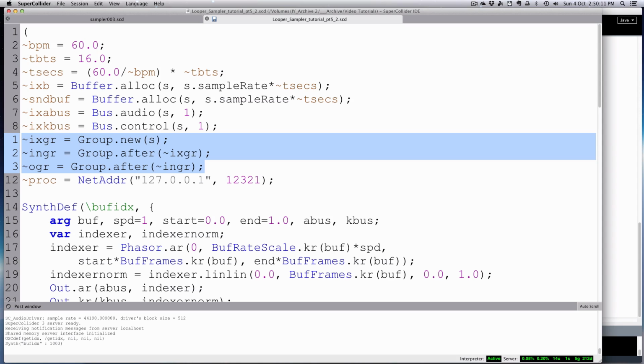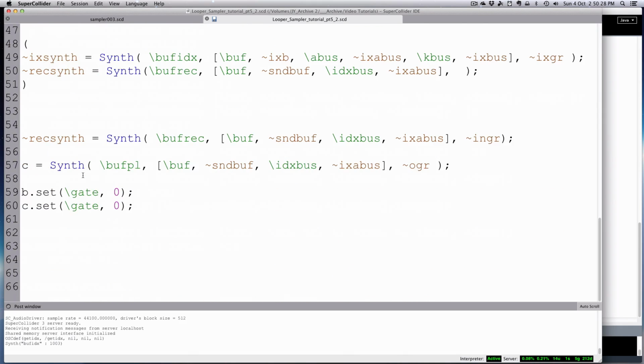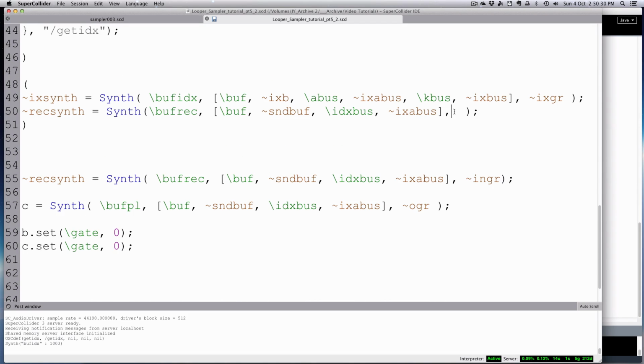And we have these groups now that are going to be placeholders for order of execution. So we have an index group because we need our index to go first, to be calculated first. We have our in groups, which is everything that's coming in, and then we have an out group. That's everything after the index group. The out group is the last thing, so it's everything going out. So we have to record before we go out, but we have to do it after the index group.